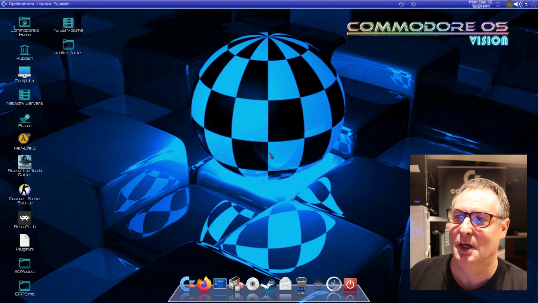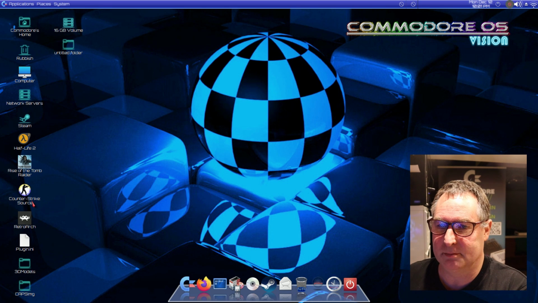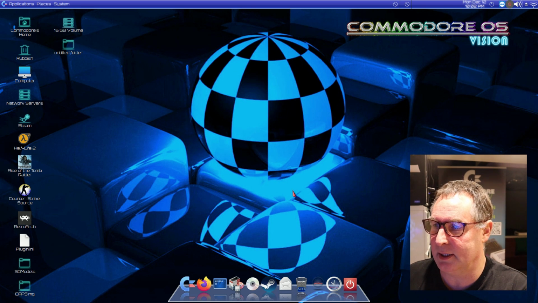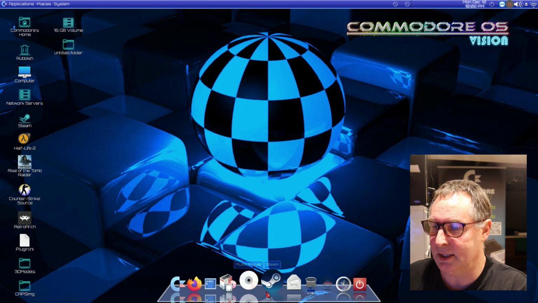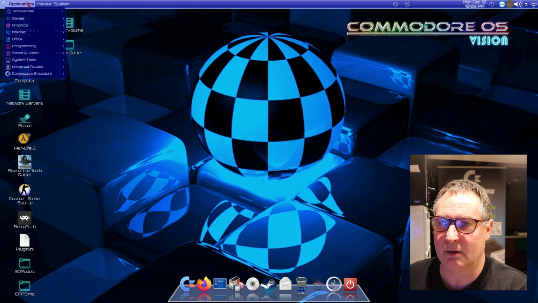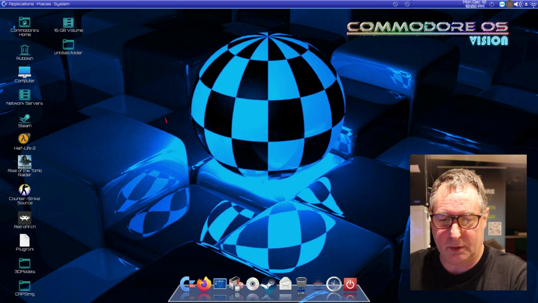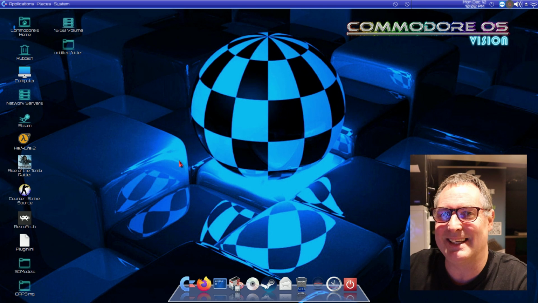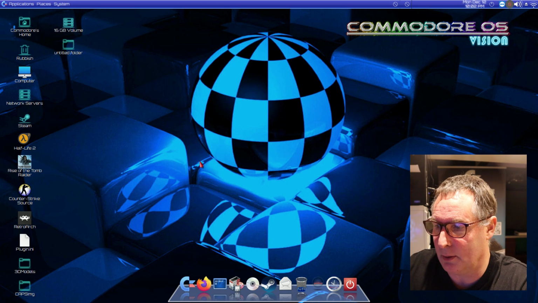That's fantastic. What a wonderful welcome to Commodore OS Vision. So I know I've got some extra folders and things here. That was just when I was setting this up. But as you look at this now, we've got a lovely desktop, and a dock down here, and a lot of the things that you can see here, like the applications, are going to change when Leo finishes all the alterations he's doing. Remember, this is the alpha build, so it's an early build of what is going to be Commodore OS Vision.